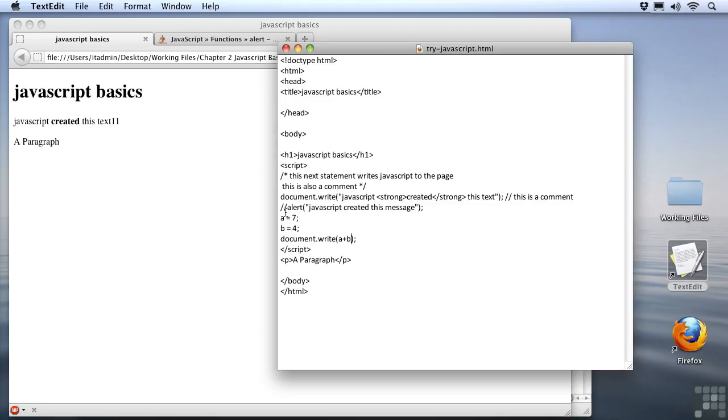Now I will point out that when I assigned these values of numbers, once again, I did not put them in quotes because I didn't want the character 7, I wanted the number 7. Now to explain that a little bit further, let's make a couple of changes to our document. We can have a variable store anything we want. In this case, we have it storing a number, but we could have it storing characters of text as well. And we generally refer to that as a string.